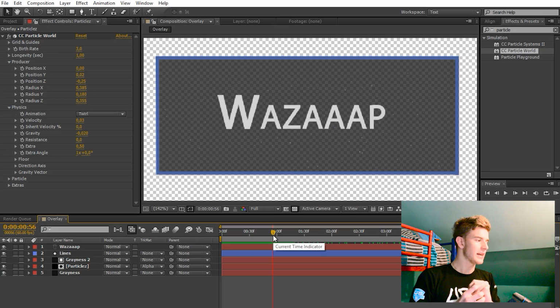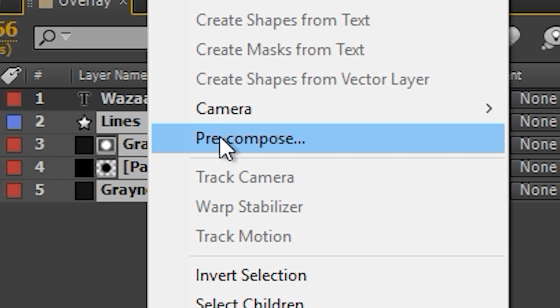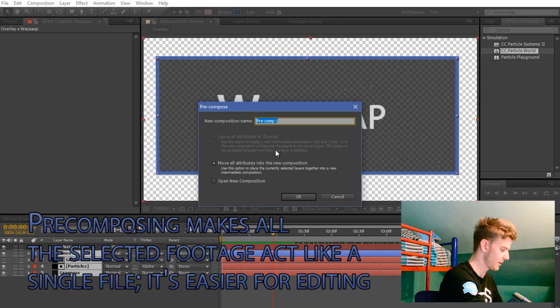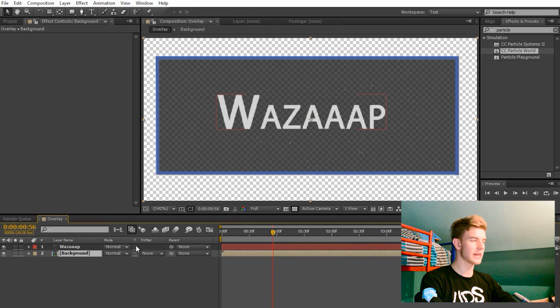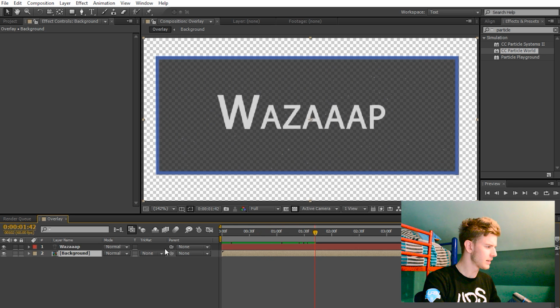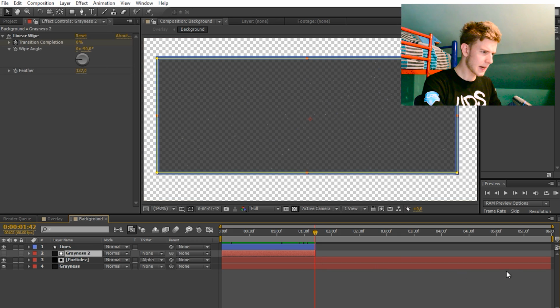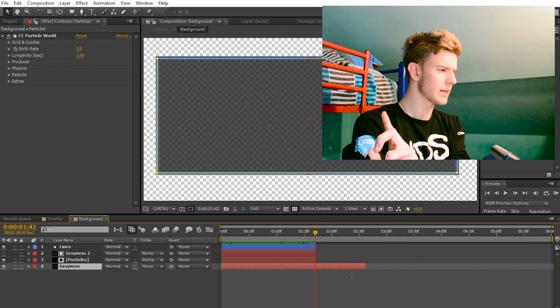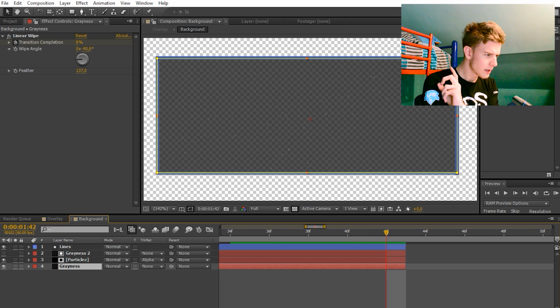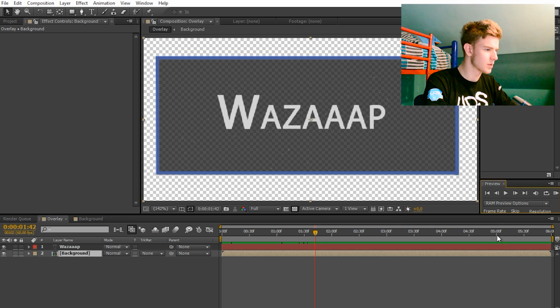Now all we need is that glint effect on the text. I want to select all of my components, right click it and press pre-compose. So this is gonna be the background, I guess. The text should stay out of this because the text has the glint and I don't wanna loop it. You'll see what I mean in a second. So this should be about this long if I double click on the background thing. And I wanna make all the components last till this point. You'll see what I'm doing in a second. If I zoom in on the timeline, yes, they're all here. So this overlay thing, like this background, if I go one frame forward, yeah, it disappears. So this is the final frame.